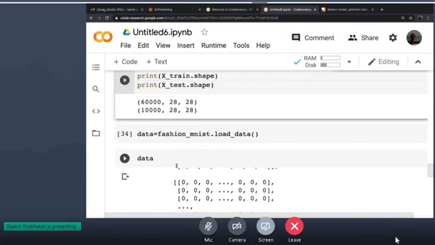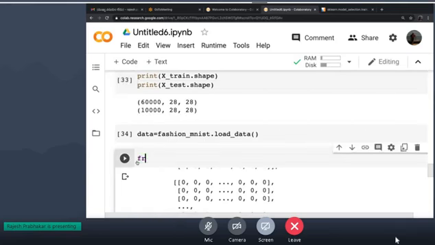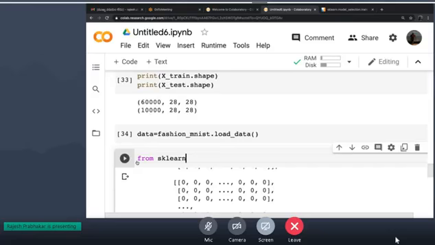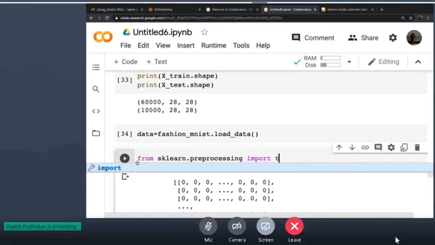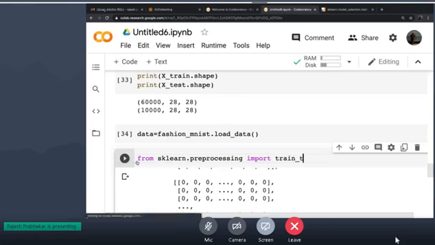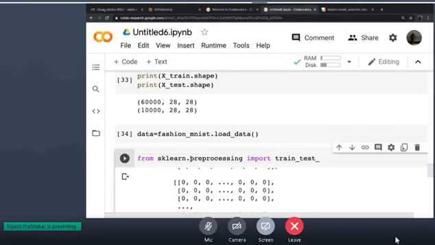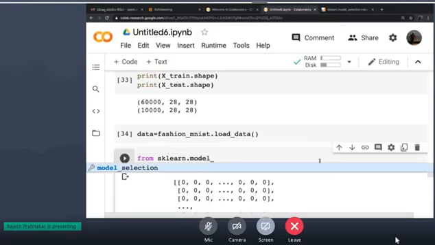Now, from sklearn dot model underscore selection, import train test split.